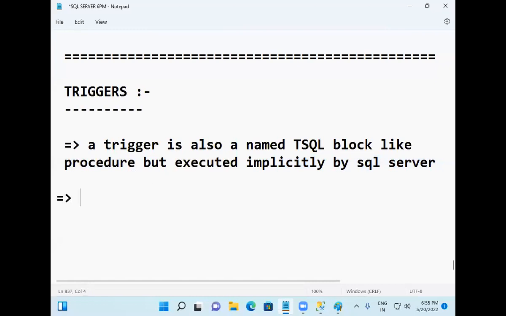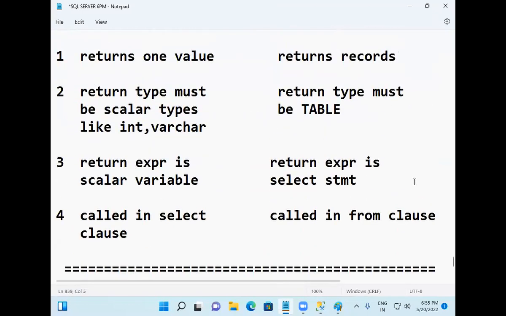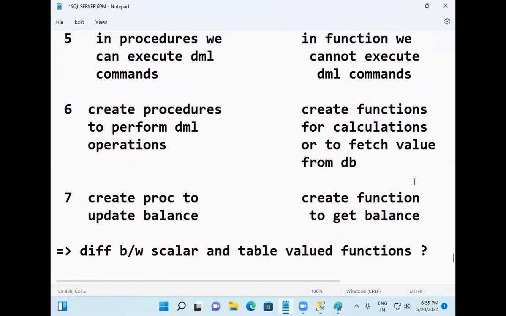Next, what are triggers created for? Same thing as what procedures are created for, which we just discussed in the differences.